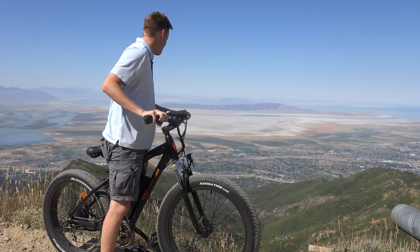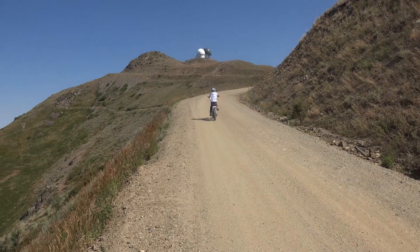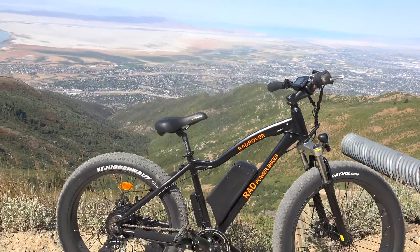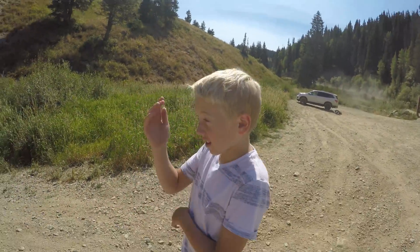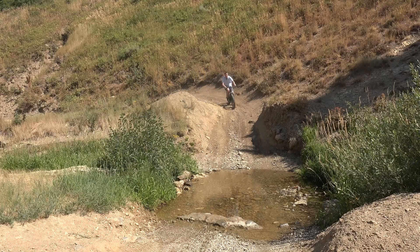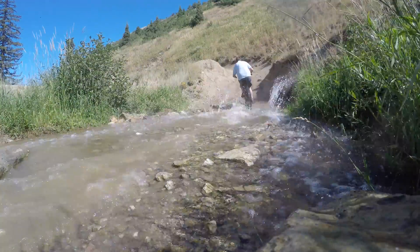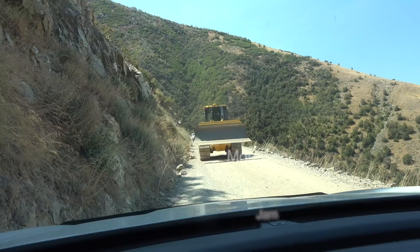Lincoln's ripping up the hill right now trying to come up here. Did you see how fast he was going up the mountain? He's just zipping up, literally up a mountain. My verdict is this is my way to mountain bike — with an e-bike. Holy smokes, that was ridiculous. We found a huge puddle. When you go through the puddle it's really hard because you have to go up a big hill afterward and the water slows you down, but I just pulled on the throttle and the bike powered me right up and over the top of the hill.